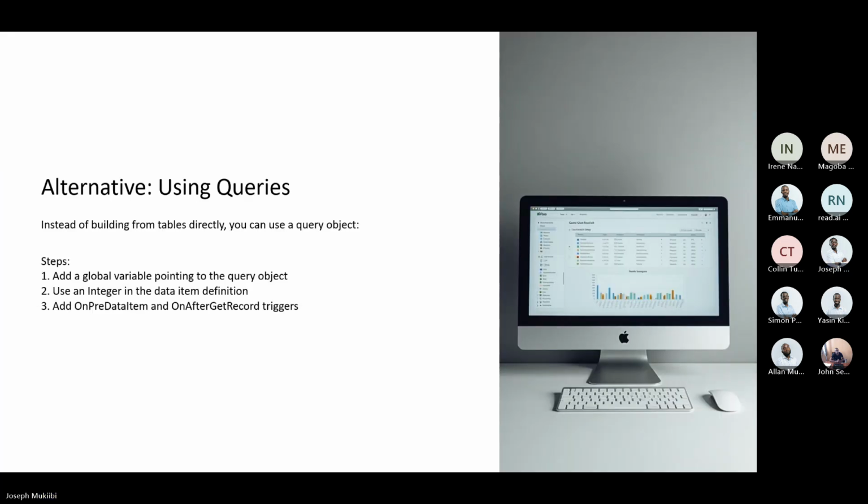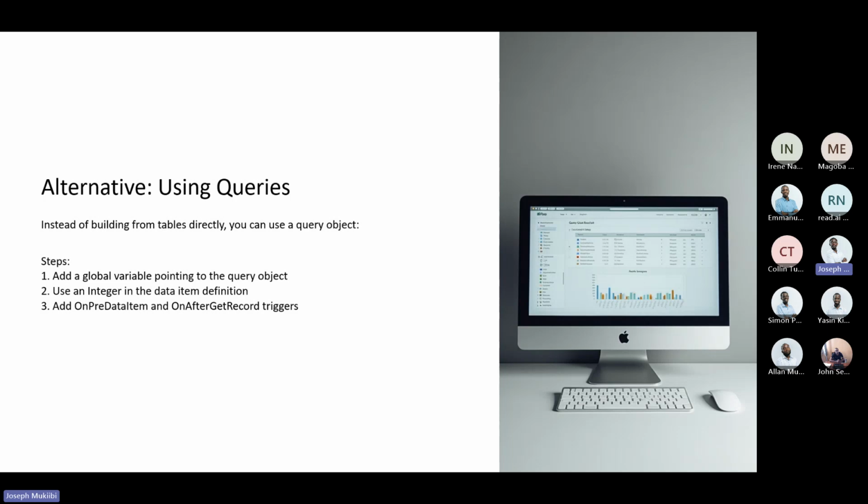Then for reports, in the documentation they talk about queries, and these are things that I haven't used. I don't know whether anyone has used them, but in the documentation they say that you can also design a report from a query. So instead of building from tables directly, you can use a query object.